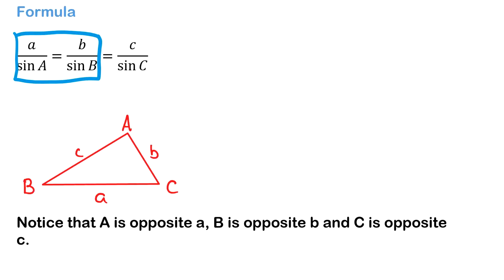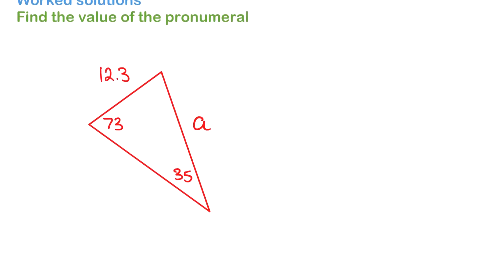It's important to know that because when you're going to label these sides and angles, you need to make sure you're doing it correctly. So again, when we're using the sine rule to find sides, notice that the sides are on top. They're your numerator. Your denominators are your angles. So the numerator is your side, and the denominator is your angle, when you are trying to use this formula to find sides. I'm going to show you how to do this.